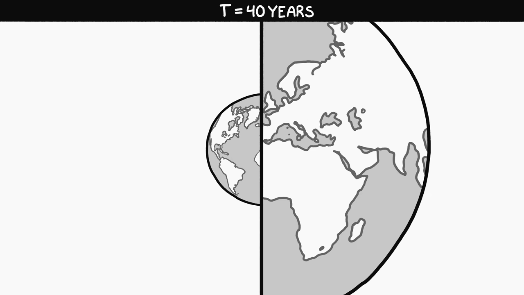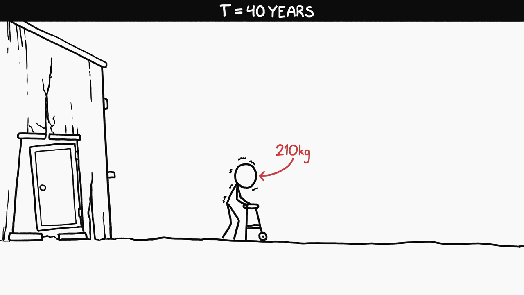After 40 years, Earth's surface gravity would have tripled. At this point, even the strongest humans would be able to walk only with very great difficulty. Breathing the thick air would be a challenge. Trees would collapse, and crops wouldn't stand up under their own weight.